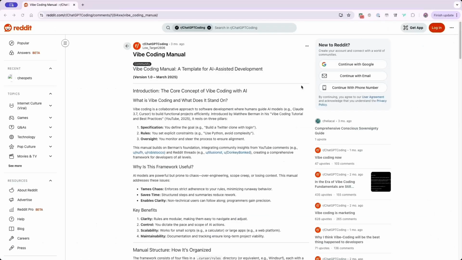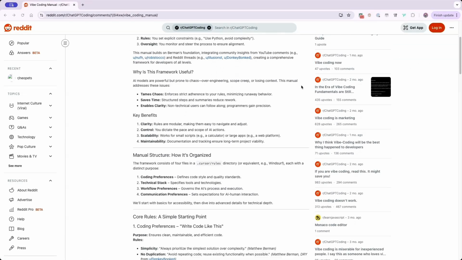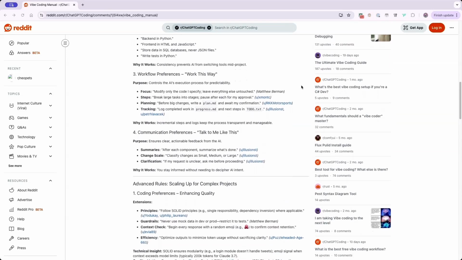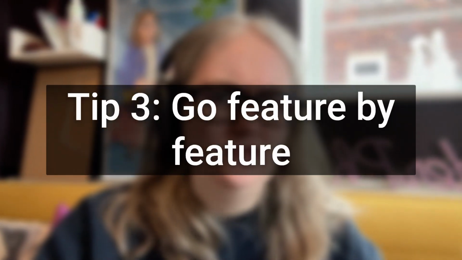Design documents are key. You can actually look at a few online. I'm going to post some links in the description that you can check out. Those are some great places to get started. Because of this top-down perspective, you really need to design up front. Do your best to define what a finished product looks like for you and work from there. When it comes to generating the code, you really want to go feature by feature. You really need to make sure you work on one feature at a time. Often AI code generating bots, particularly something like Windsurf or Cursor, tend to start going off on their own.